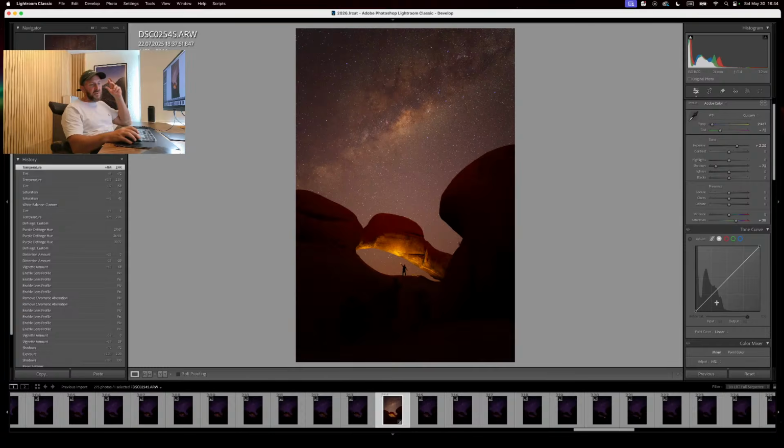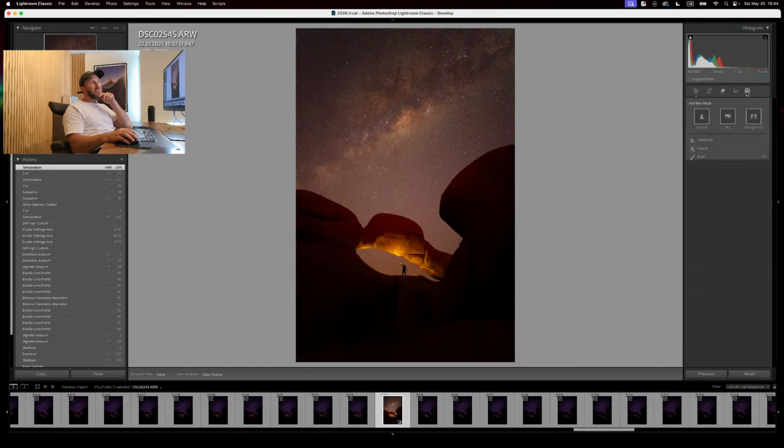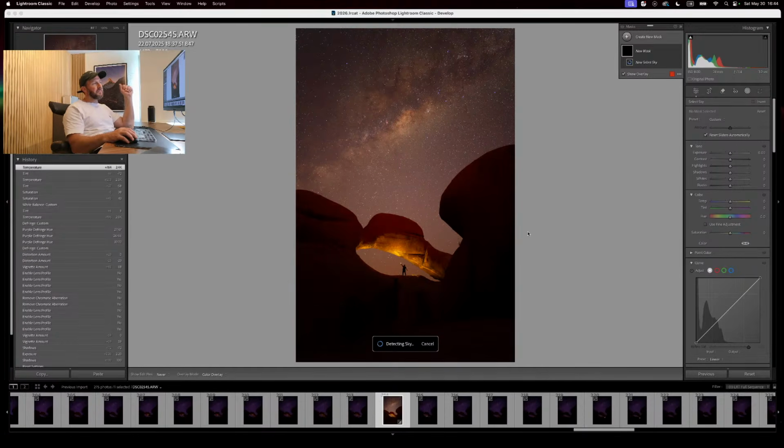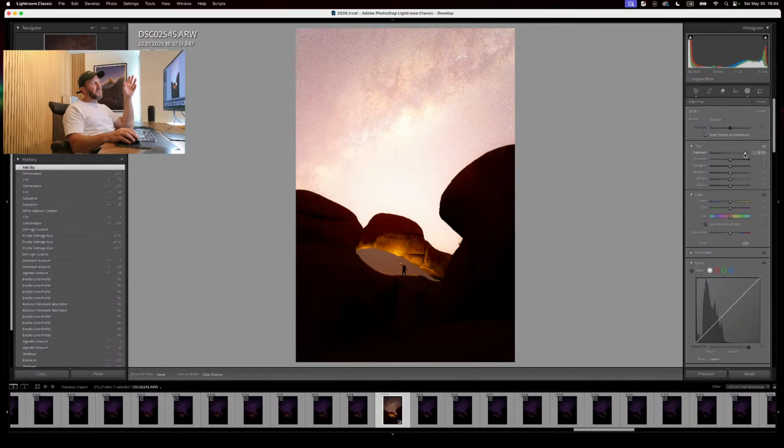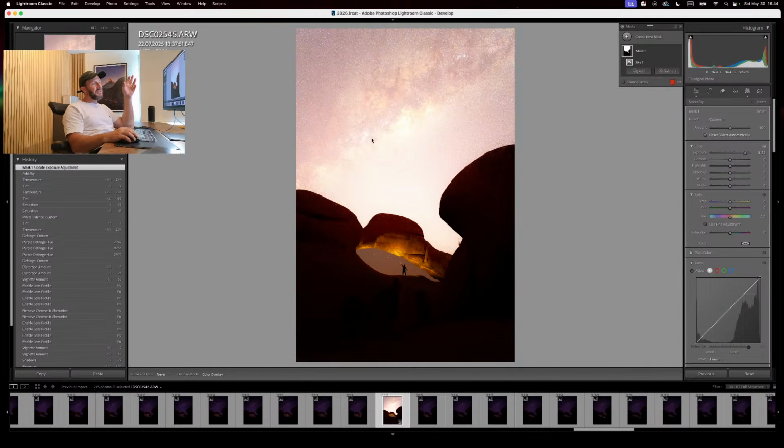Now, if you're using solely Lightroom, and you're not using Photoshop, then you can, for example, take the mask tool, and we can select, for example, the sky. And once you create the sky mask, it's never that perfect, and you see it hasn't selected this part here. So what happens now, if I turn off the exposure, it's just selected this part. So I would have to press add, try and add in this to get a clean result.